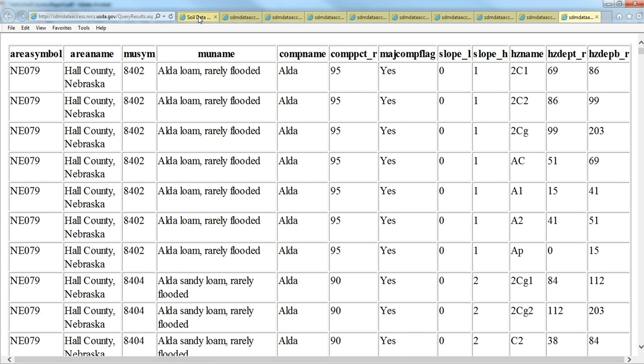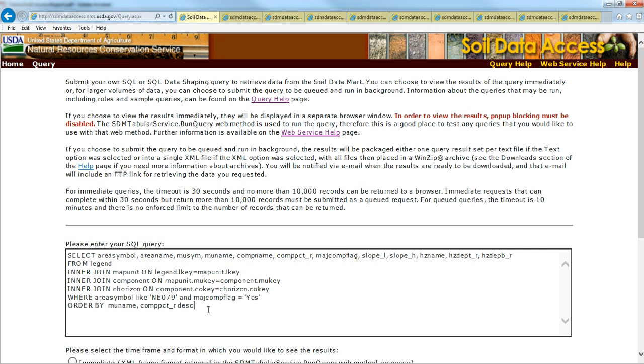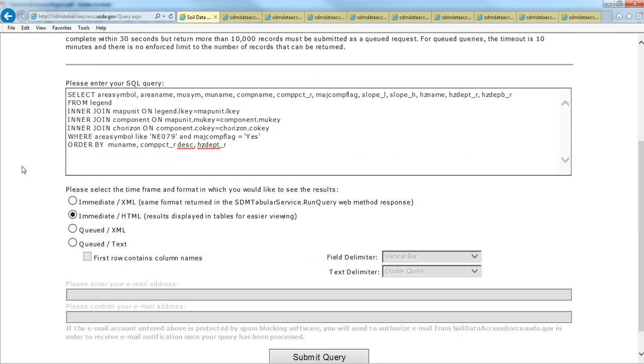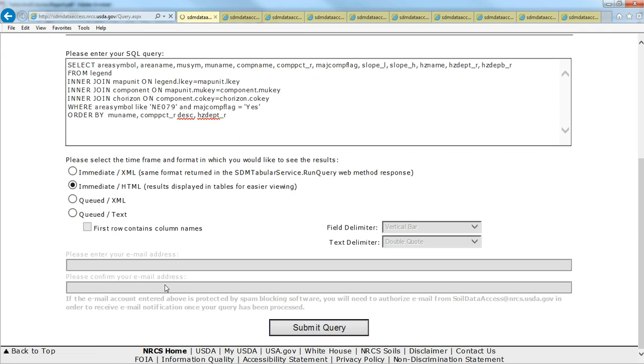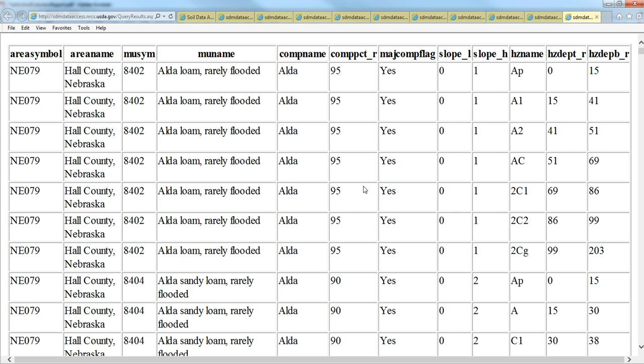So let's come back over and add another sort column. Remember what I told you about the default sort being ascending. I don't want to do a descending sort on the horizon name. I want to do an ascending sort. And so here we go. Now we've got the AP 0 to 15, 15 to 41, 41 to 51.